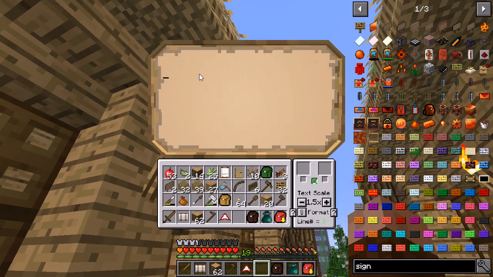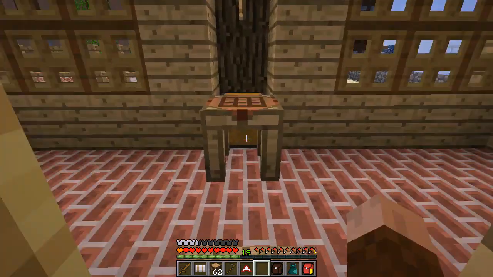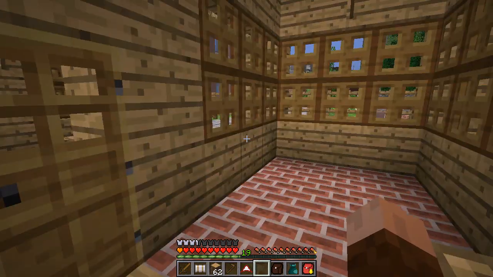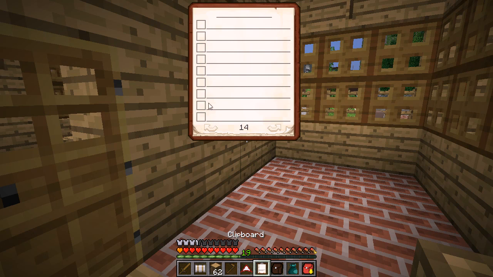This will be the immigration center. There you go. Immigration office. So let's see. I went and looked at the website, and we need... Huh. Apparently I lost the information? What happened there? Hold on.